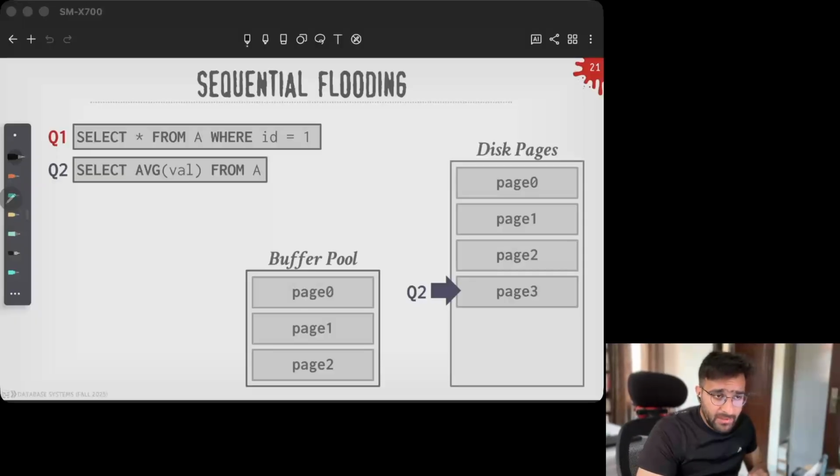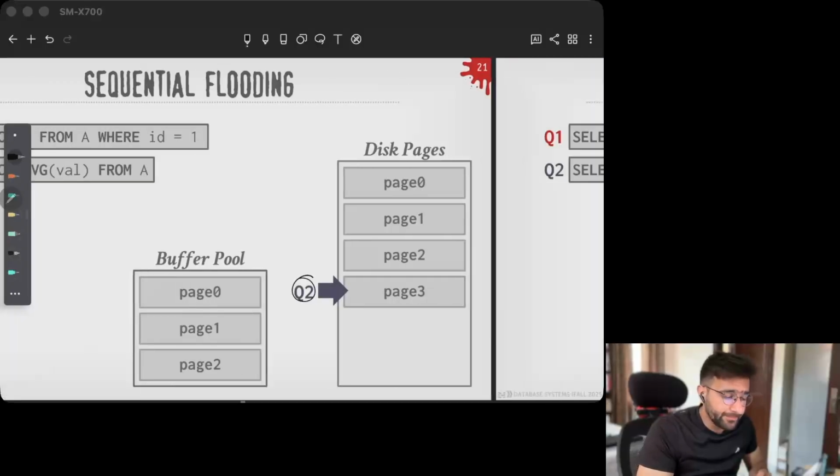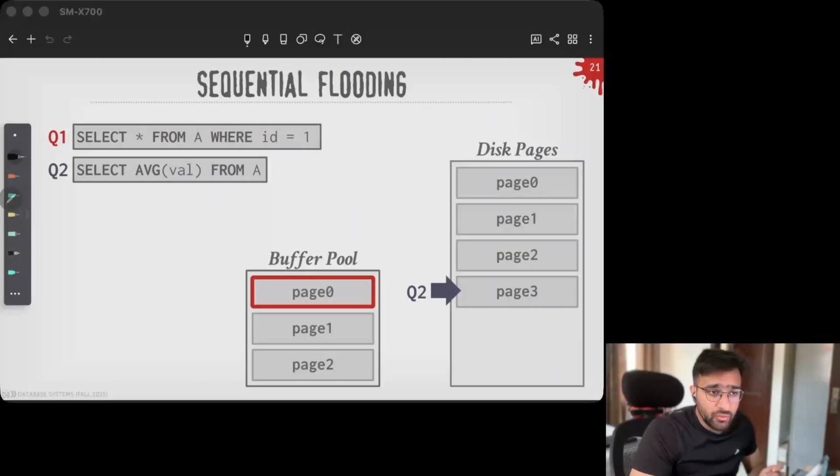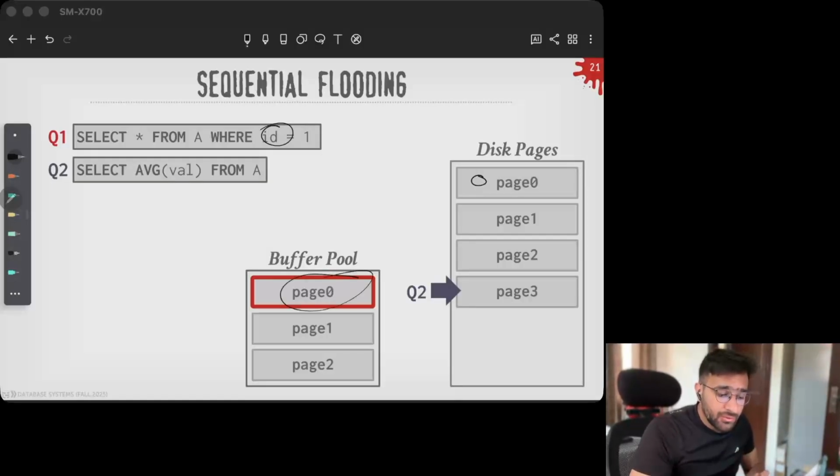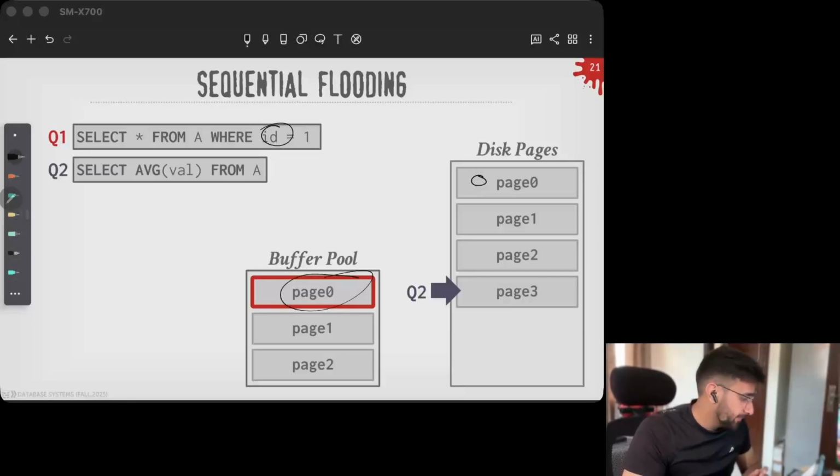Now, query 2 might cause a problem because it is sequentially touching all those pages. So let's say Q2 wants to bring page 3 at the end of it, and let's say that this ID lives on page 0 itself. So Q2 wants to bring in page 3, and now it will tell the eviction algorithm that I need a spot.